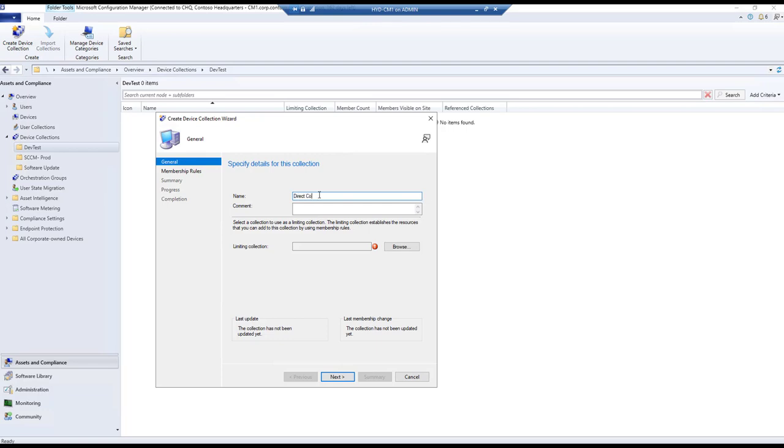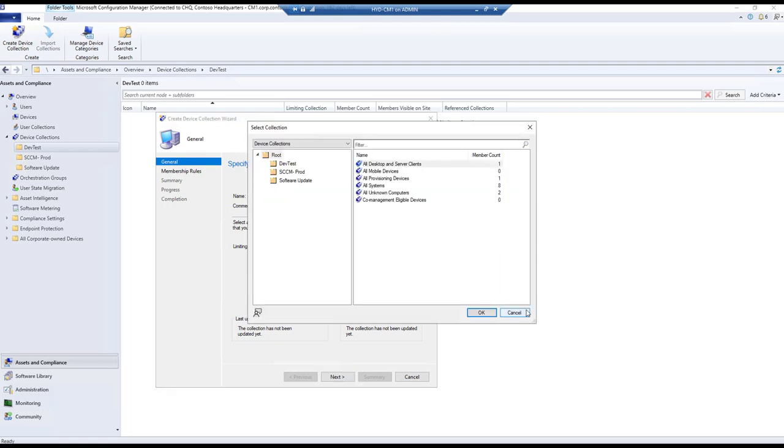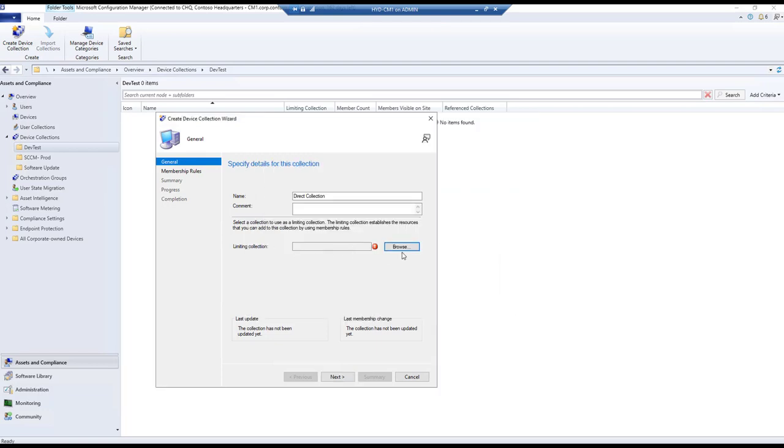Before we go into that, the limiting collection is the collection where you can limit the collection to another collection. This means the collection being created will only contain members of the limiting collection.